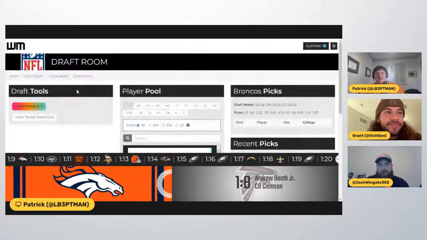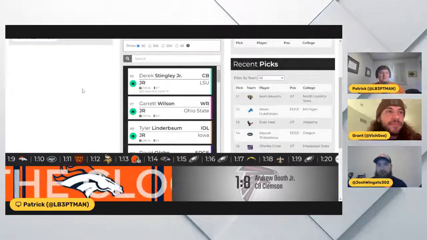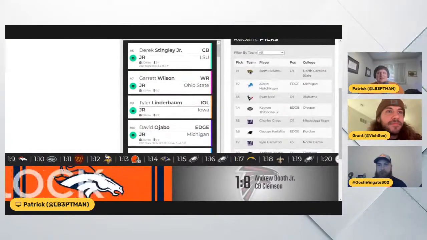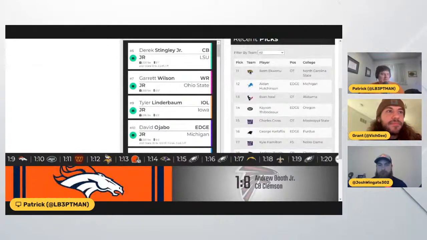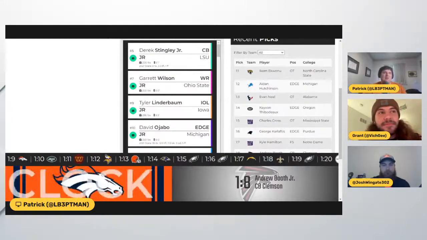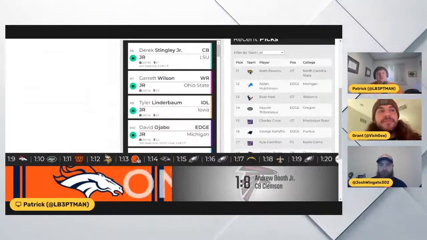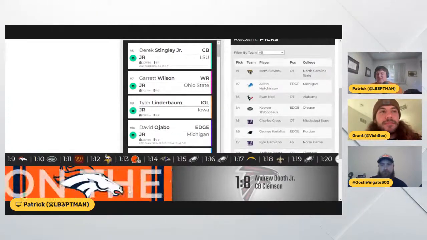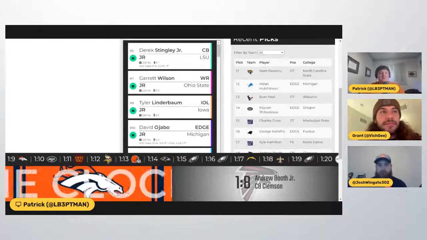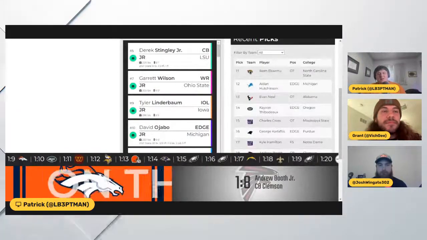Well, yeah, I love Stingley. I think he's really fluid. I think he has all the natural talent, but he hasn't quite put it all together yet. He's just not very physical, but he's really fluid. He can run well, but he's not quite there for me yet. I think he's going to really struggle, kind of like, I'm trying to think of who the player is. Kind of like Marcus Peters, but maybe not quite as much of a gambler. Similar in terms of how they'll struggle a little with physicality. They're not going to be super consistent, but that's who he really reminds me of sometimes.